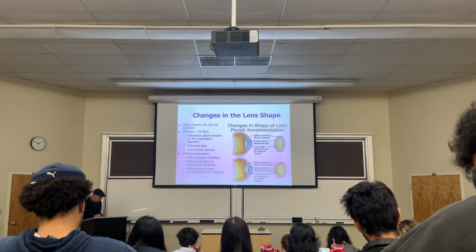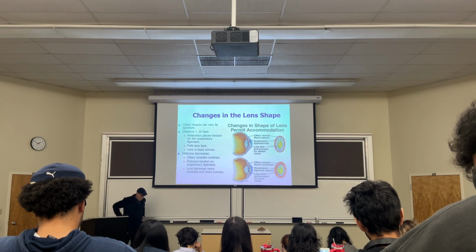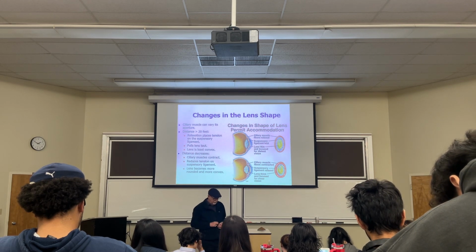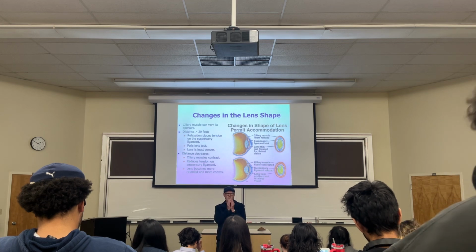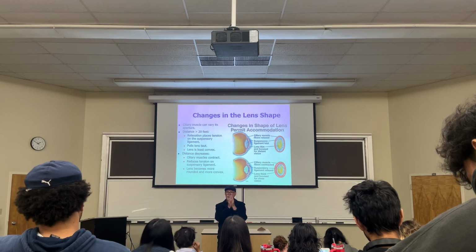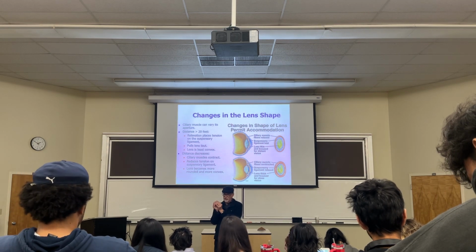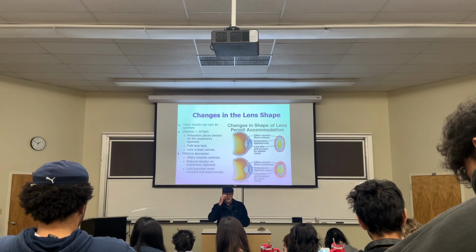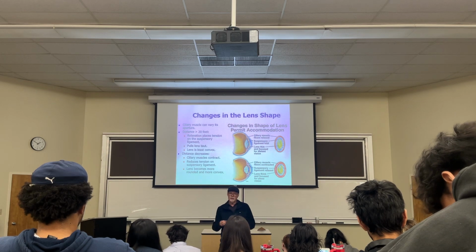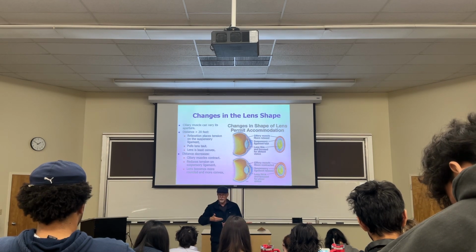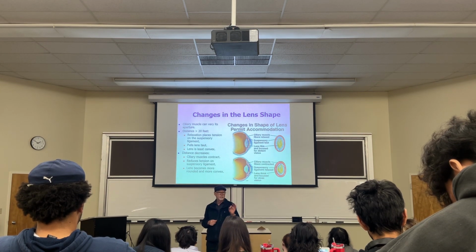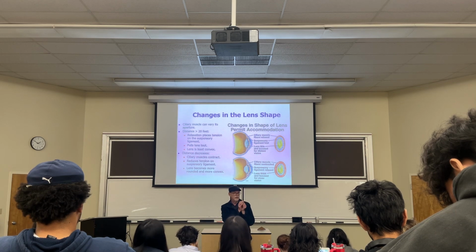Now, I'll mention this again on Friday, but I just want to say very quickly while we're talking about the lens, and we'll remind you about it. The lens becomes less flexible as we get older, and we're not able to change its shape as easily and accommodate, which is why you need reading glasses. This loss of flexibility of the lens, where you can no longer focus as well on near objects, you have to pull them out further, or wear glasses, is called presbyopia. So that's a loss of flexibility of the lens.